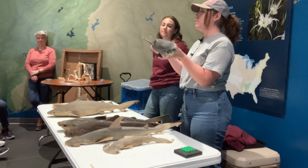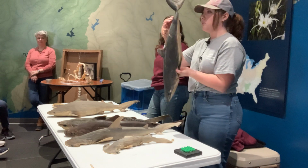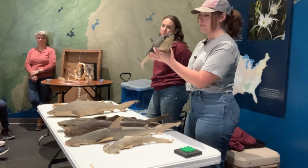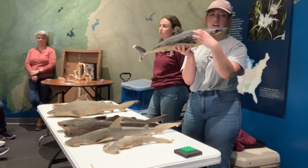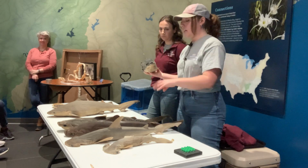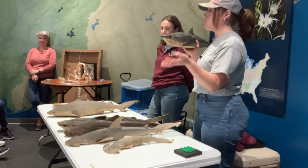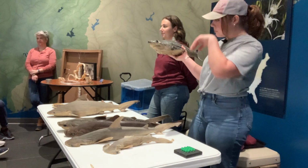And you can see they're really built for that specialized prey. They are built to go super fast with this caudal keel and this homocercal caudal fin. They have these huge gill slits for sprinting really fast through the water. And you can kind of assume where in the water they live just by looking at the rest of their body. They have these big eyes, so we can assume that they're a visual predator. They rely mostly on their vision to find their food.